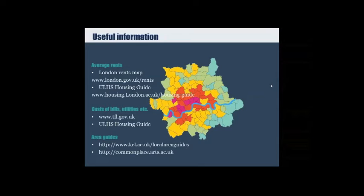Accommodation is expensive in London. It will likely be your largest single expense, particularly if you want to be in central London or Zone 1. The zone system of transport is one way of giving you a very rough estimate of housing costs, with the higher zones likely to be cheaper, but with increased travel costs as a result. However, with a bit of planning and research, you will be able to find an area that meets your budget.